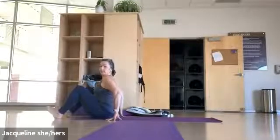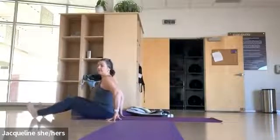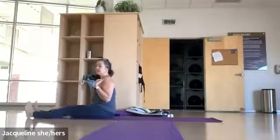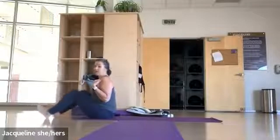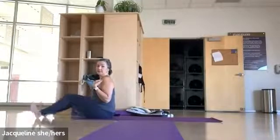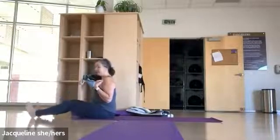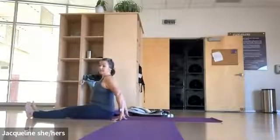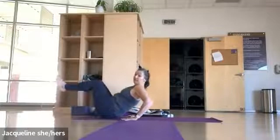So you're just bringing your heels in, straightening them out, noticing how that feels, and notice if your body has to move as you move your legs. So we're trying to keep the body stationary right now as we move those legs in and out. All right. Now, for this next part, this is where your body might come back, or for most of us it will. You might slide back and lift up your legs.